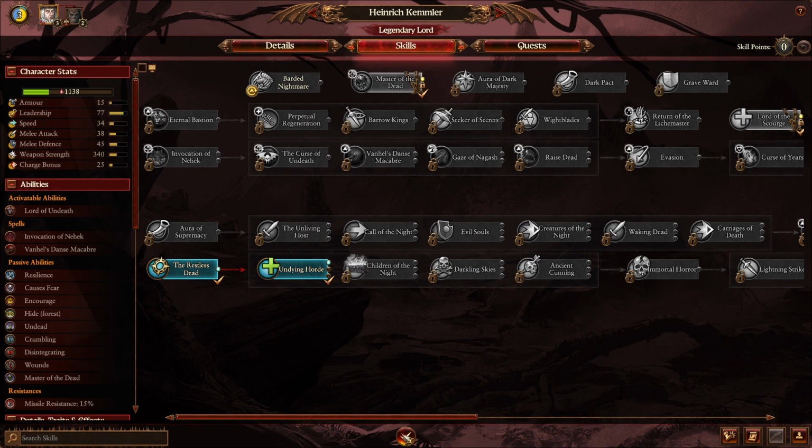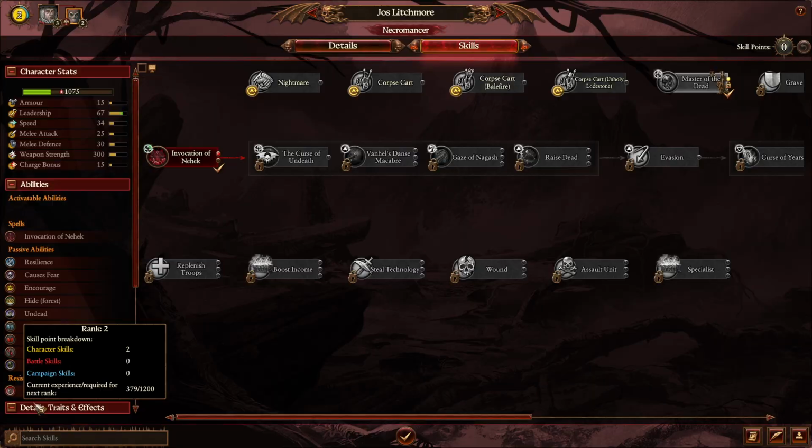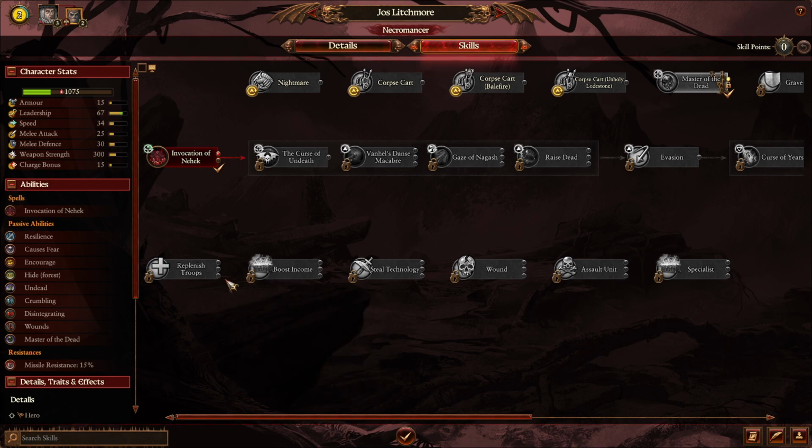I would much rather just summon a Necromancer unit and stick it in his army, and then have that level up the spells more. If you stick a Necromancer hero in his army, like this dude here, you want to do the replenish troops, you can get some insane regen on this guy. Like, it's really quite powerful.